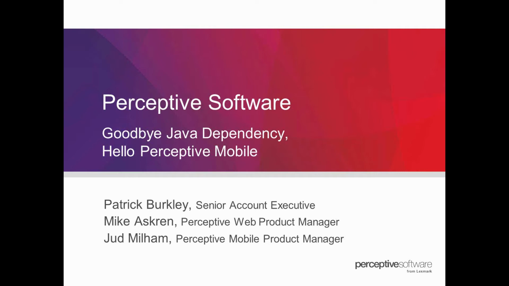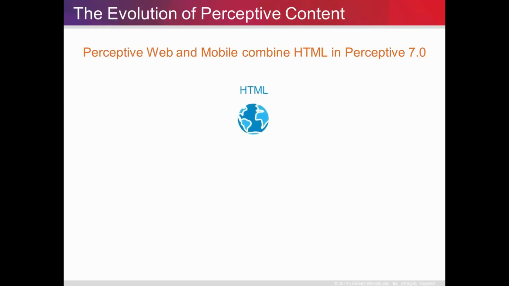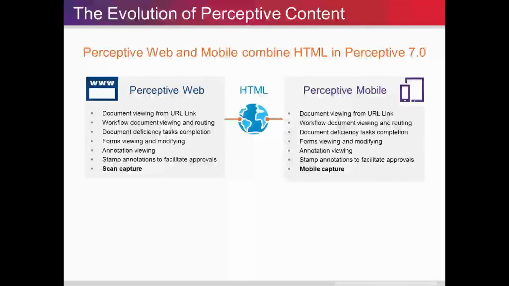Thanks, Jessie. Again, my name is Patrick Berkeley. I'm a Senior Account Executive with Perceptive Software, overseeing a subset of our customer group on the retail and manufacturing side as part of our cross-industry team. As Jessie alluded to, we are very excited to introduce two new clients to the Perceptive platform that will be introduced in our 7.0 release coming up in December.